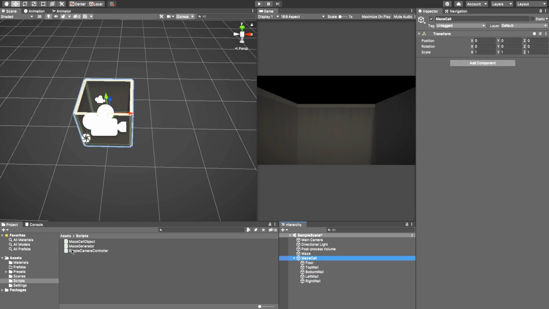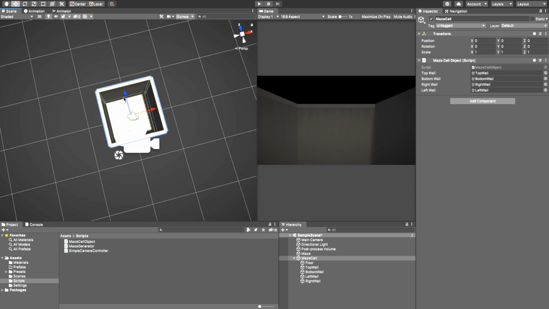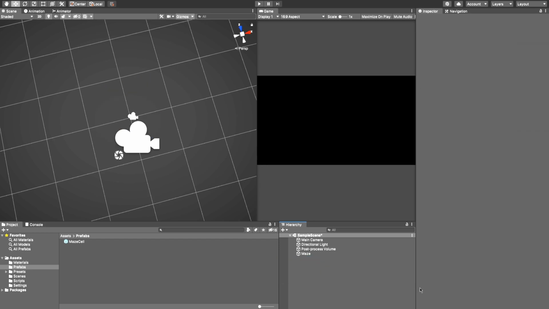And then if we go back to our maze cell, we drag our maze cell object, and we just want to drag all of these into the correct one, because if we don't drag into the correct one, we get all manner of things going wrong when we actually generate the maze. Okay, so as you can see, we've just got a box with a floor in it, and we're going to create a grid full of these, and then the algorithm is going to activate or deactivate the walls as necessary. It's going to break through those walls. So let's just go in our prefab folder, drag the maze cell in, and then we can delete that out there. We don't need it just yet.